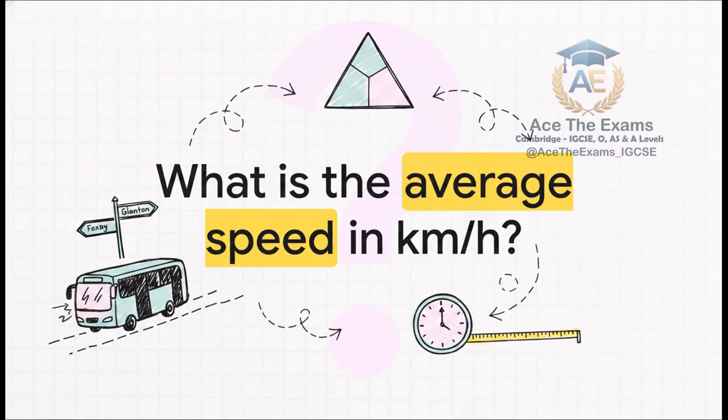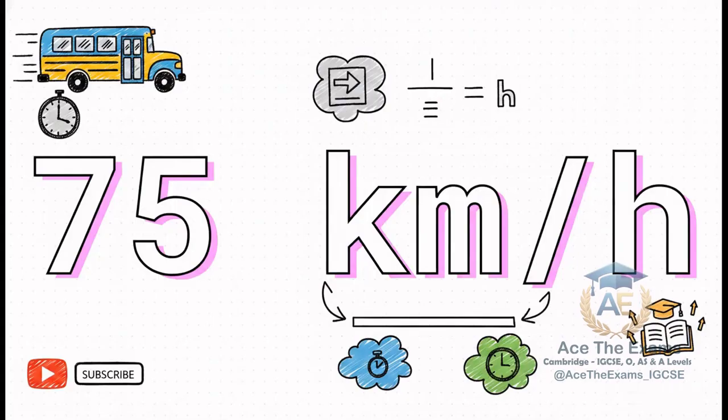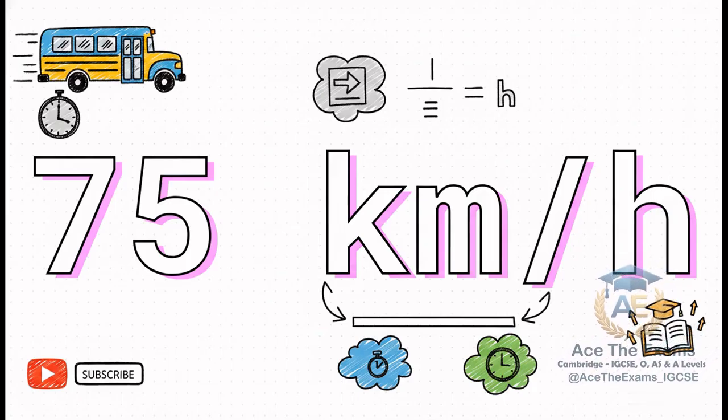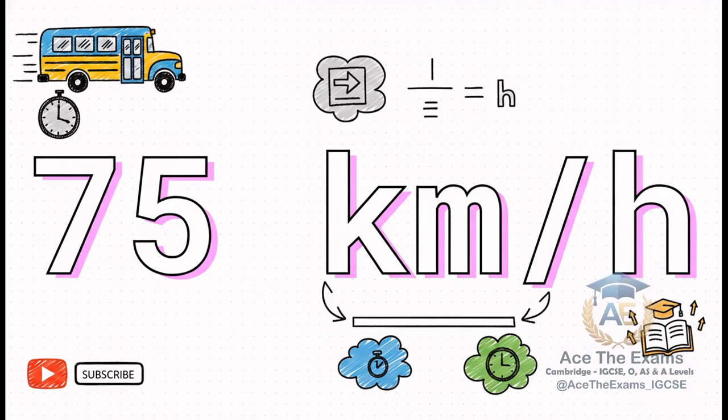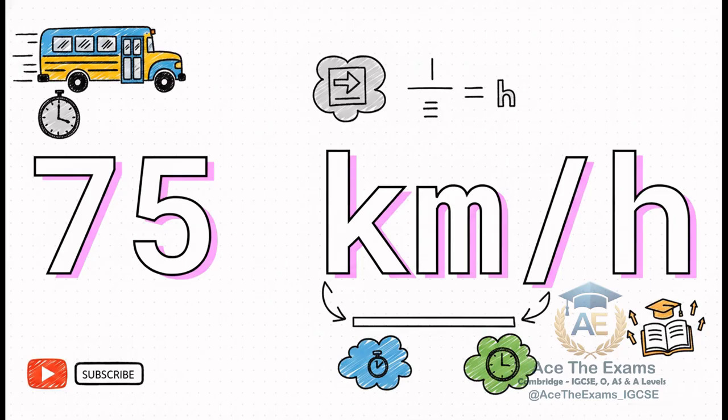Pay incredibly close attention to the units requested. The distance is already in kilometers, but the time is in minutes. Let's do a speed writing challenge in our heads. You cannot just divide 15 by 12 and get the right answer. Sam rushes and does exactly that, ending up with 1.25, which makes absolutely no sense for a bus on a highway. Instead, we have to convert 12 minutes into hours. 12 divided by 60 is 0.2 hours.